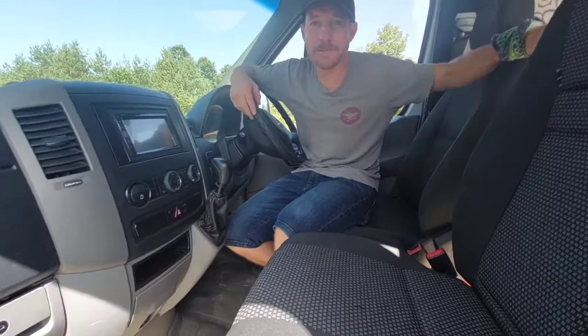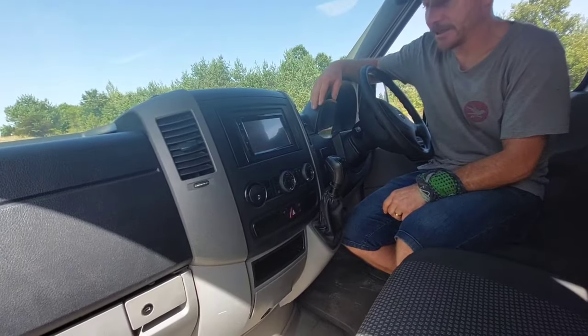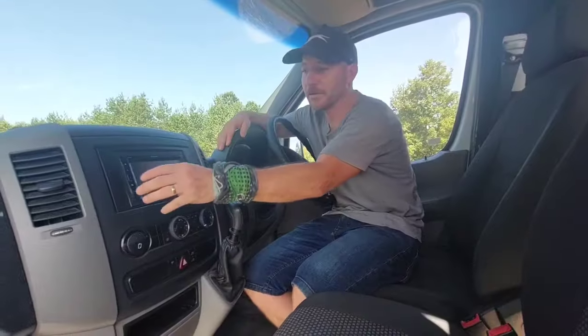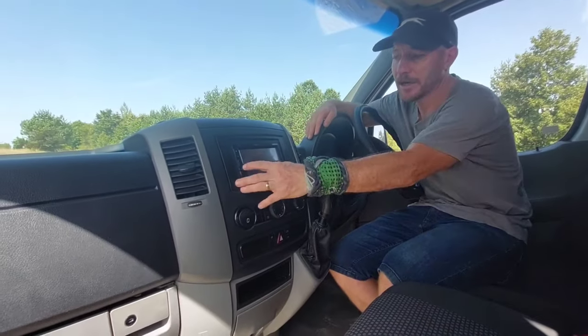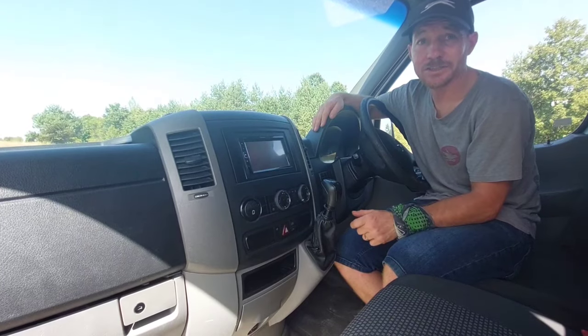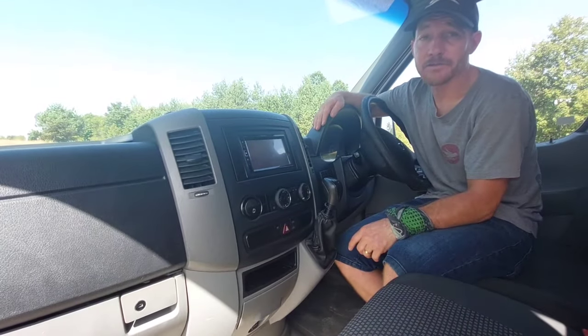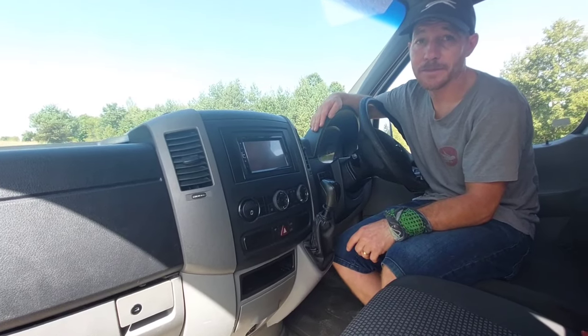So the good thing about Mercedes, there's loads of compartments in the Mercedes, and they're good to use. We've installed a Pioneer radio, which is really good. You can connect your phone to it with Bluetooth. It's got navigation, it's got an app that you can use on it, and also it's got the rear camera for reversing, which is really handy as well.